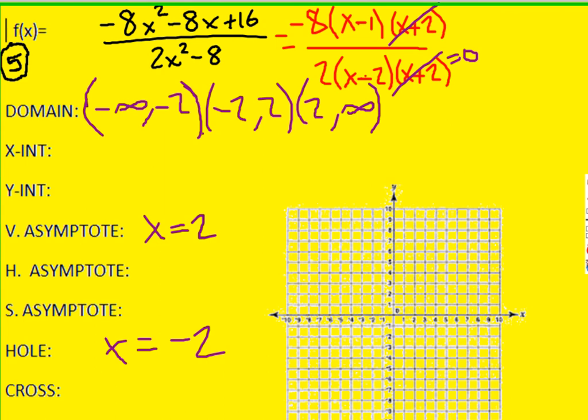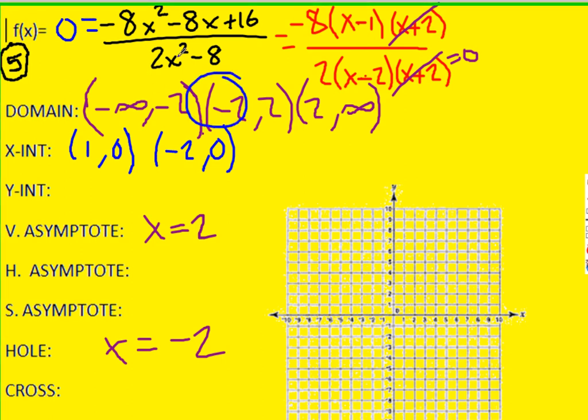Our x and y intercepts, we should be able to get those very simply. And here's what's nice. Because we canceled out, we can actually plug in and use just the factored equation. Actually, we must use just this factored and canceled equation, because here's why. With the x-intercept, meaning when the whole function equals 0, meaning when the numerator equals 0, if you use the original equation, well, you would get x equals 1 and negative 2. So you would get 1 comma 0 and negative 2 comma 0. Well, negative 2 can't exist. It's not in our domain. So that negative 2 comma 0 should never happen.